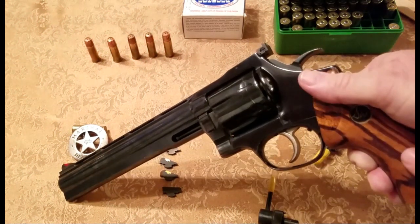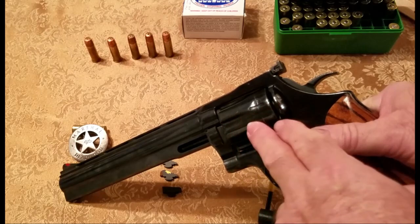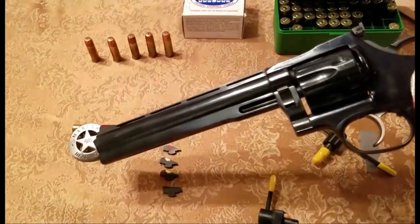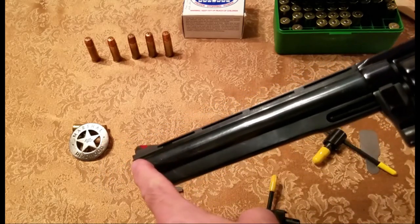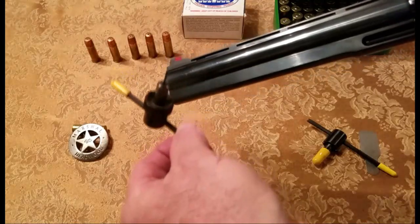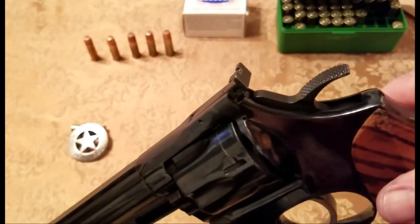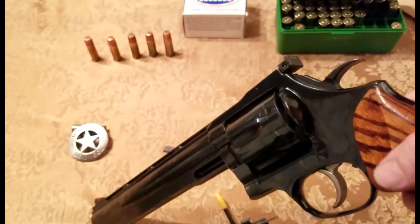These are some of the things that really make the Dan Wesson one of the greatest pistol designs in the world. You can see how easy it was to take off the grip, and they always come with beautiful grips. You can see the aesthetic beauty of the Dan Wesson pistol. Some Dan Wesson pistols are round without this heavy steel, but this version has the heavy steel. The barrel locks into the frame and locks with the lug, which helps with accuracy — these are some of the most accurate pistols ever made. The multi-tool lets you change sight color, adjust the rear sight, and change out the barrel.